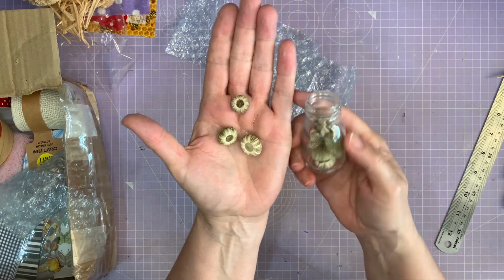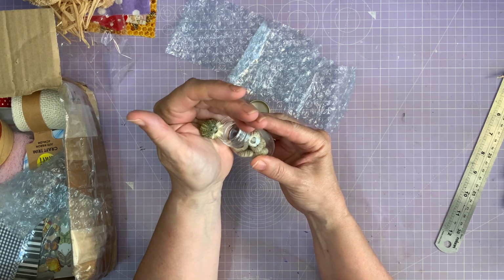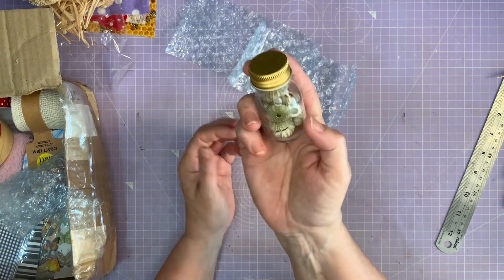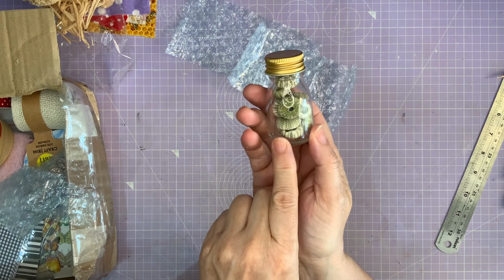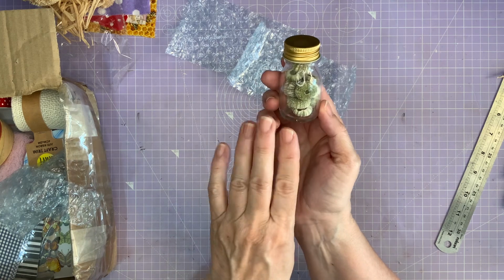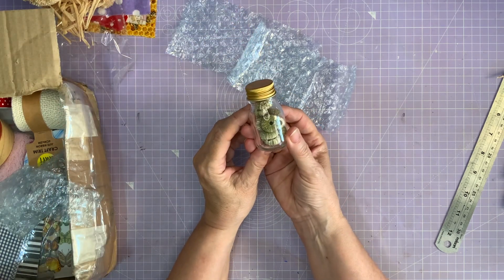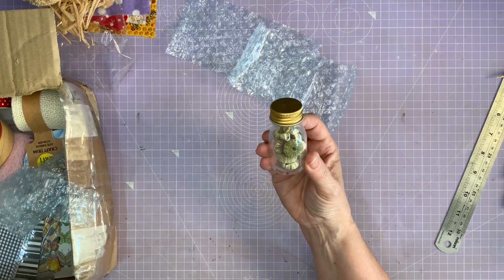Oh, they are beautiful. What do you do with something like that? I want to keep them in the bottle because they look so cute. But I also want to use them because they look so interesting. Look at that. Oh, I'm going to have to think about that one. Am I going to keep them in this beautiful little bottle or am I going to use them? Difficult decision. What would you do? Would you use them in some sort of artwork or in your journal, or would you keep them in the bottle? I may be able to just make a frame and hang that from it, and then they stay in the bottle, but they've been put into a craft item. I have to think on that one too.